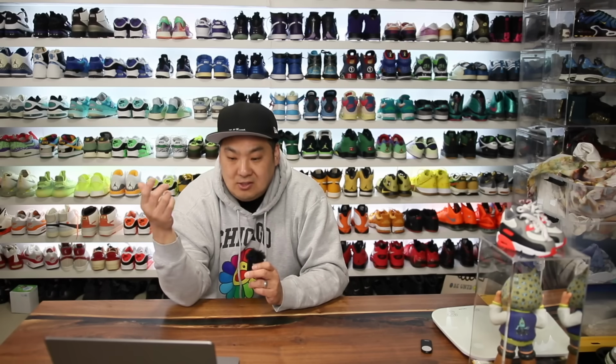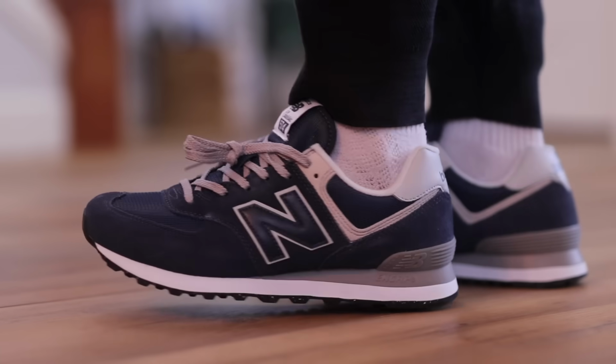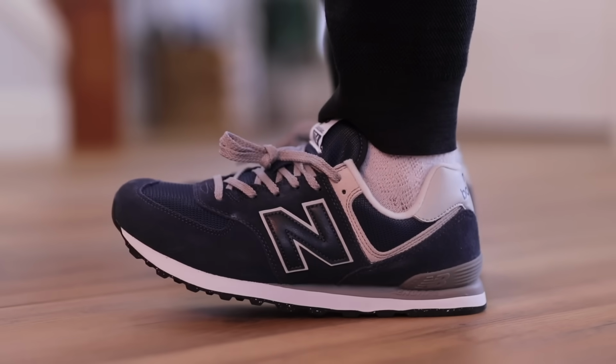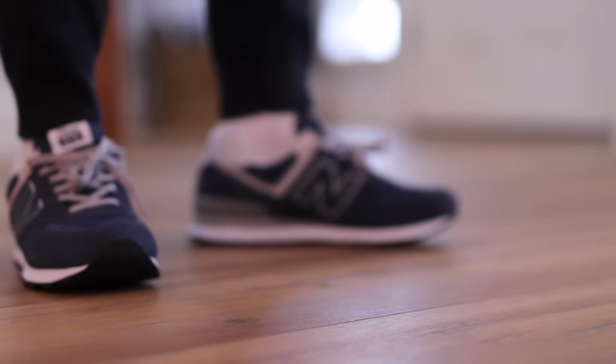Another model that I wanted to mention that is definitely a classic, one that has been around, tried and true, is the 574. This is the iconic New Balance shoe. If I think back to the first New Balance shoe that I remember, it's the 574, with the distinctive shape and look. They've had a ton of different collaborations and versions. I think the standard 574 is very easily recognizable.